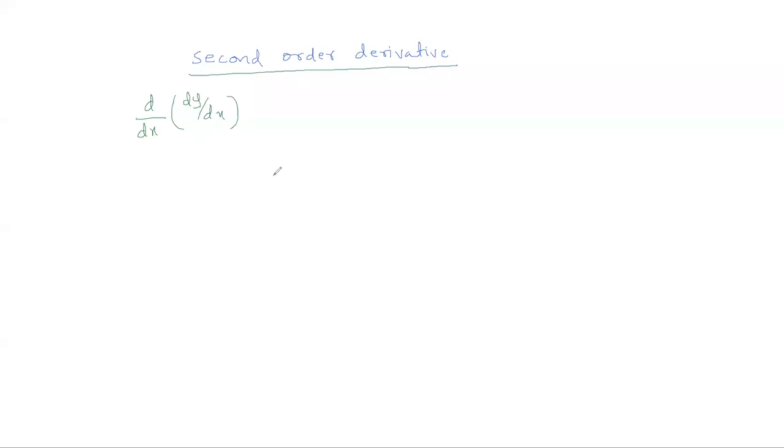Derivative ka derivative, that is known as second order derivative. So it is written as d square y by dx square. ऐसे लिखते हैं. Or we can write like this, y dash है तो first order derivative था, so y double dash ऐसे लिख सकते हैं. नहीं तो हम f dash x लिखते हैं डेरिवेटिव सिंगल डेरिवेटिव. सो सेकंड ऑर्डर है तो f डबल डैश आएगा. और हम ऐसे भी लिखते थे d dash x डेरिवेटिव फर्स्ट ऑर्डर है, सेकंड ऑर्डर है तो 2 dash आएगा d2 dash. और इवन इफ यू राइट लाइक दिस d2 x चलेगा.